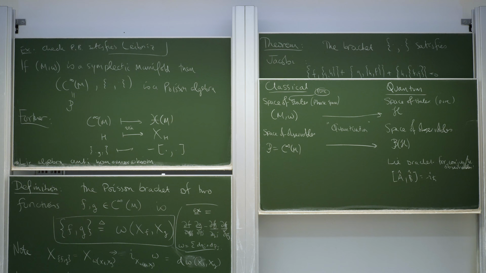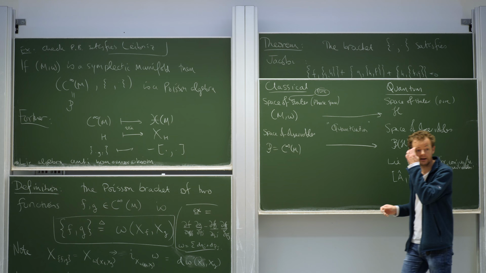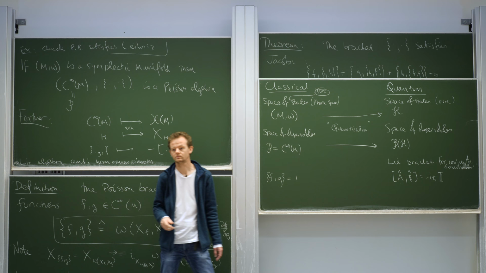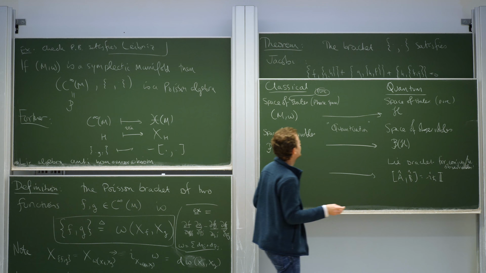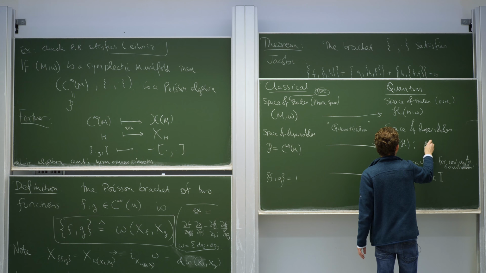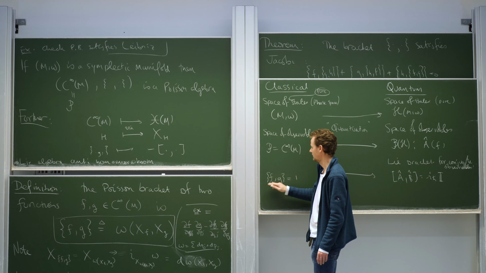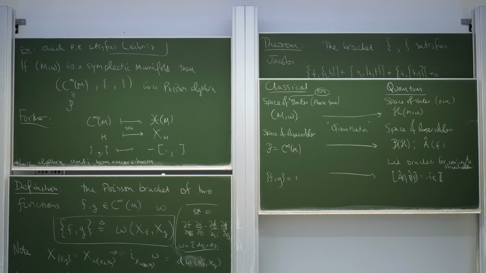That there's a Lie bracket for conjugate observables in quantum mechanics, and that that should be the commutator of A and B equals minus i h bar. And you can talk about conjugate observables on the classical side as well. So you want that this magical quantization map associates in a natural way an H which depends on M and omega, a B of H where each observable A is associated in some way to a function on your original phase space, and such that when you have conjugate observables, they get mapped to observables on the quantum side which obey the standard commutation relations like that. So that would be great, right?